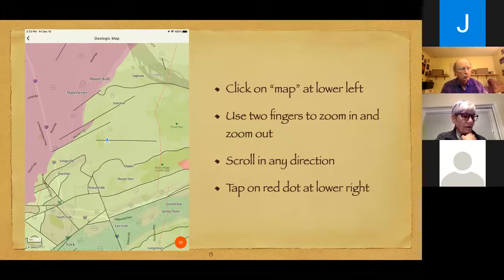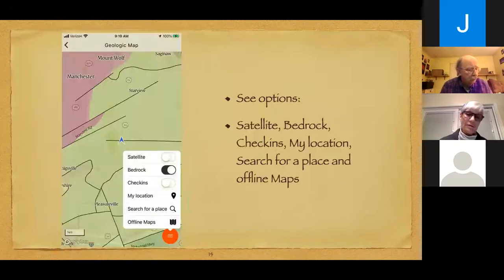So you can use two fingers to zoom in and out, scroll in any direction. And if you tap on the red dot at the lower right, there are some additional options: you can do the satellite view, bedrock, some other things you can do in offline maps. This is what the options are going to look like.